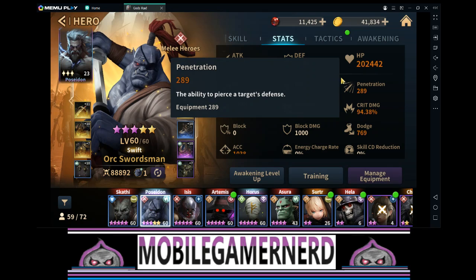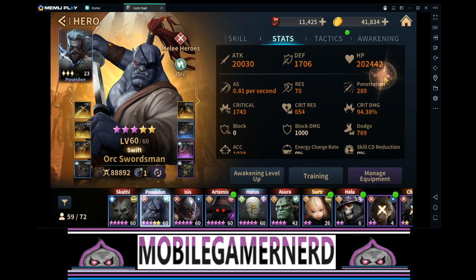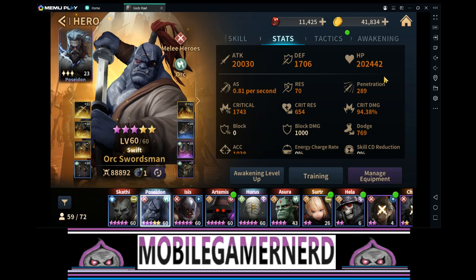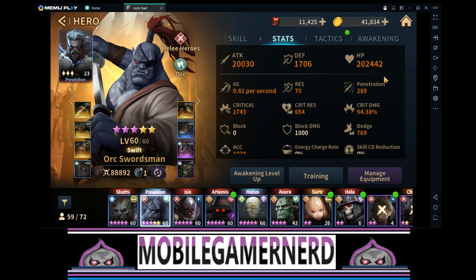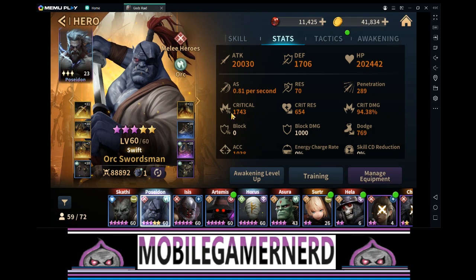Penetration, the ability to pierce a target's defense. Right now we have 289, so we have a chance of penetrating someone's defense and getting through it, which is really helpful for tank bosses and things like that. So penetration needs to be high eventually. Unfortunately, right now 289 is about all I've got.